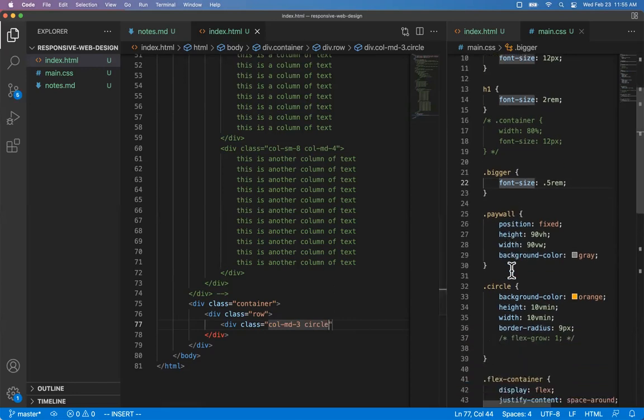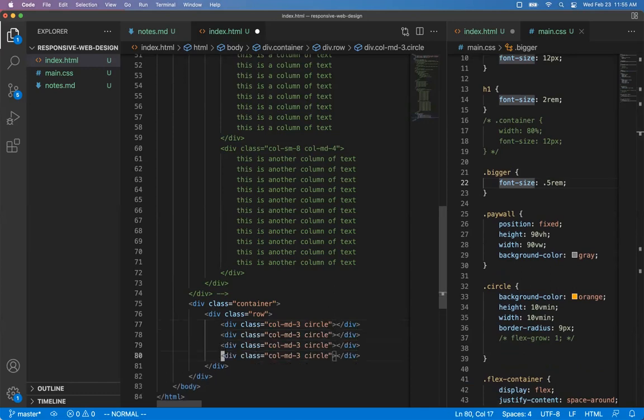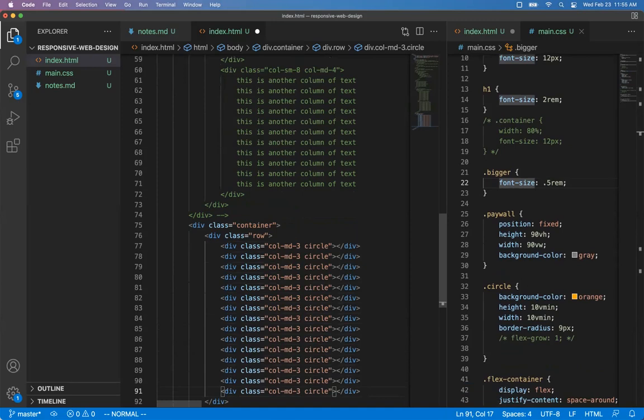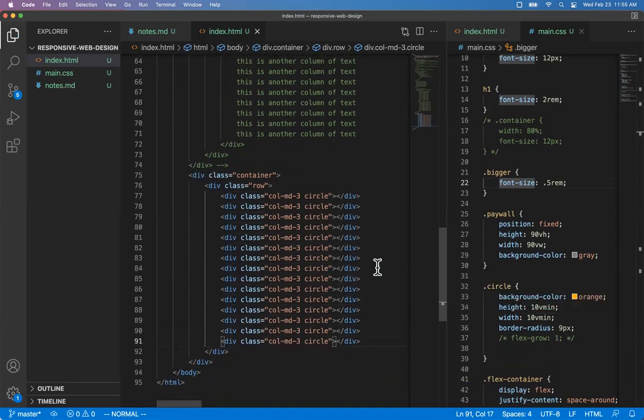Okay, so I'm reusing the circle class from before, and I'm going to put a whole bunch of them in here. So this is valid in Bootstrap.